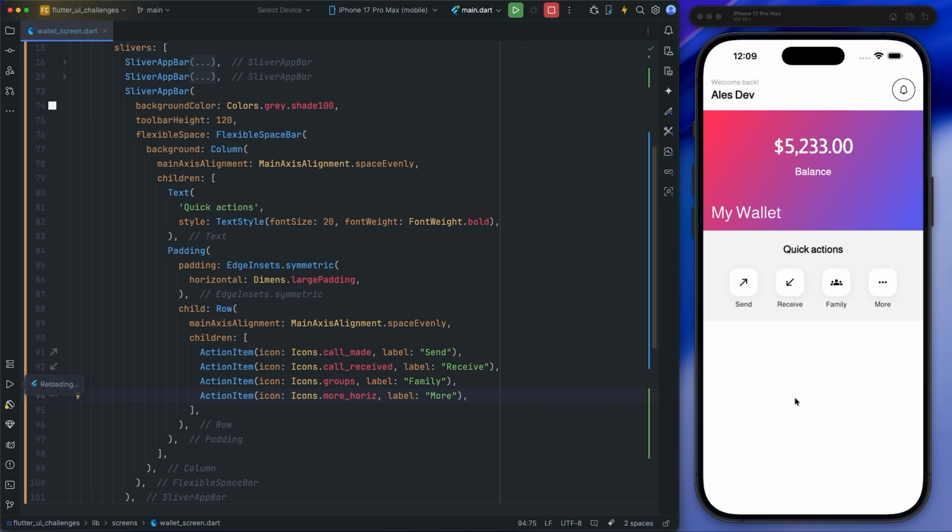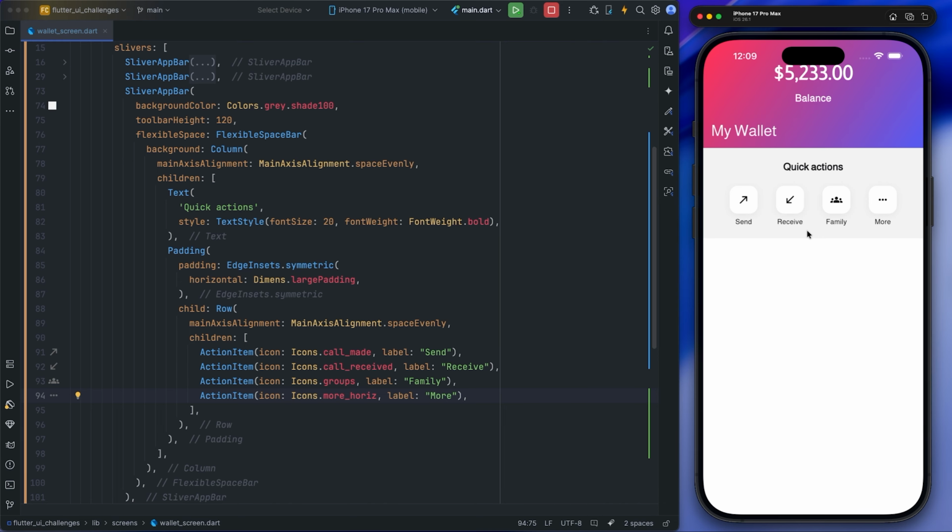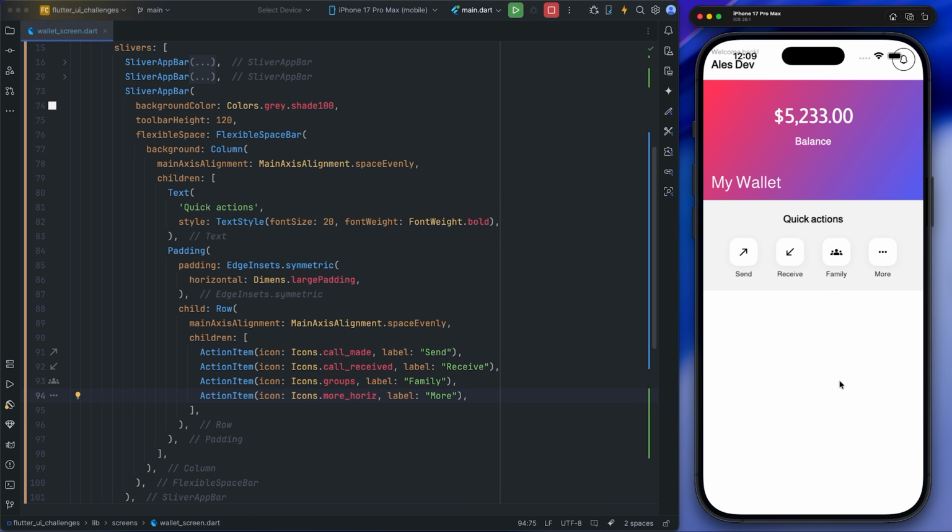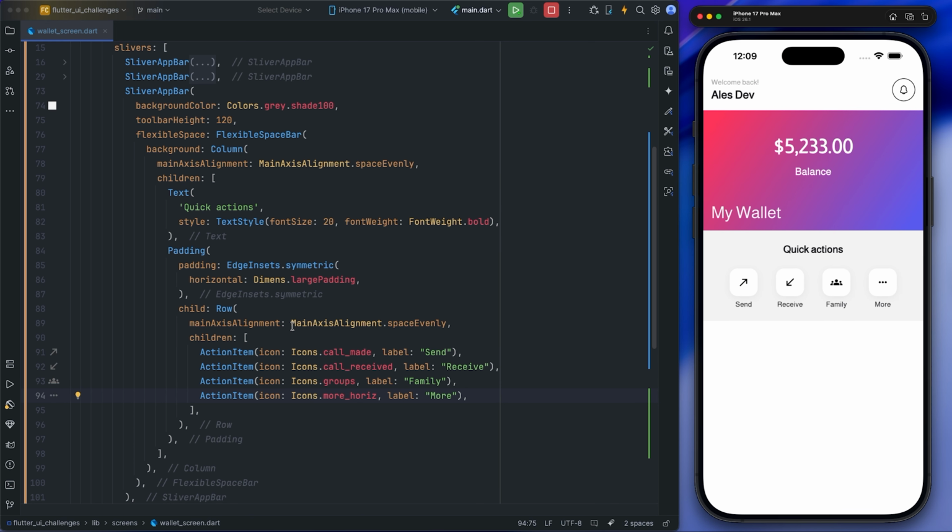Let's reload the app and see what has changed. As we can see, it looks much better now, and we can see a beautiful animation while scrolling.